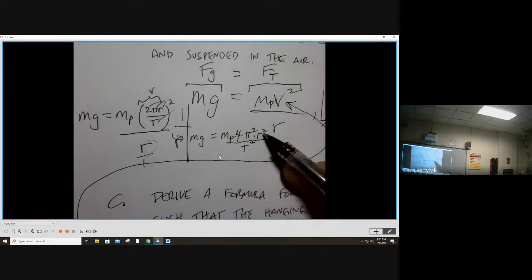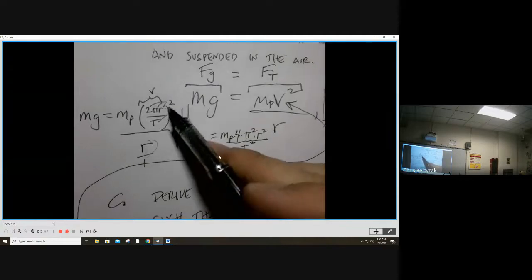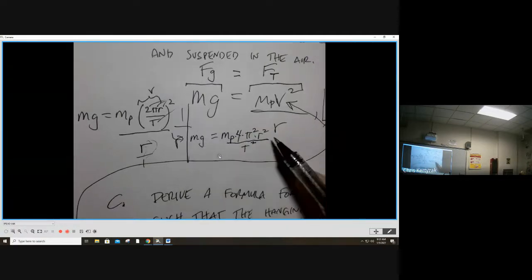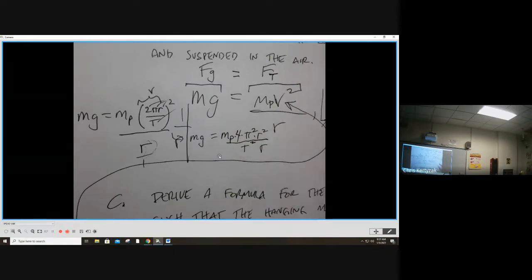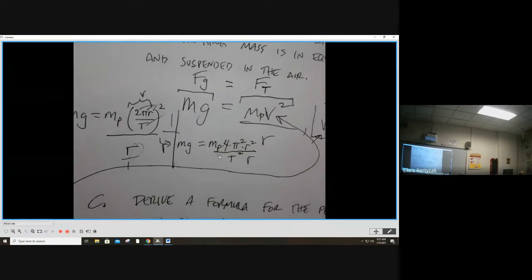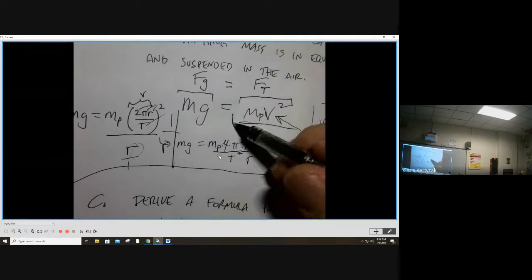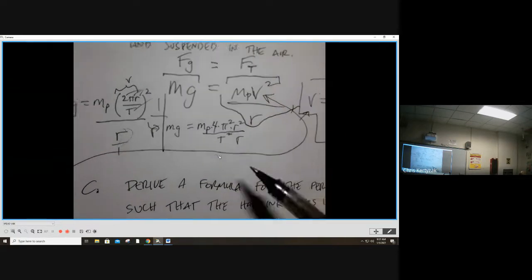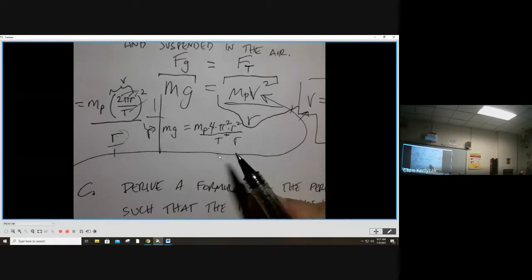There's already an r squared in the numerator. This is, again, all the algebra that could trip people up. There's an r squared here in the numerator and another r in the denominator. I'm sorry, that looks like it's part of that. It's not. And so it gets kind of jumbled up. Yeah, it does. That's how it goes.